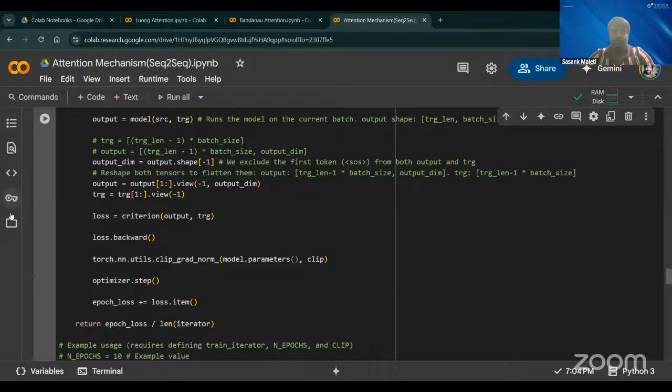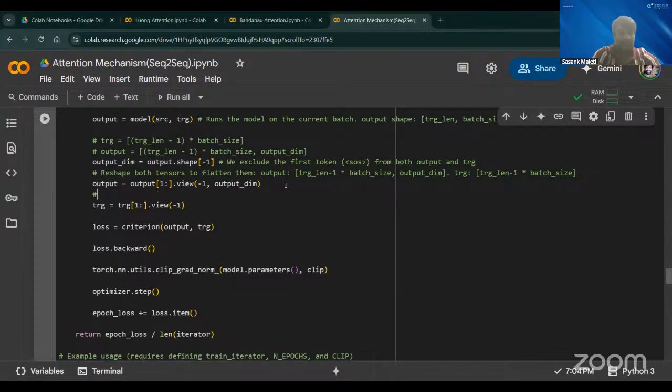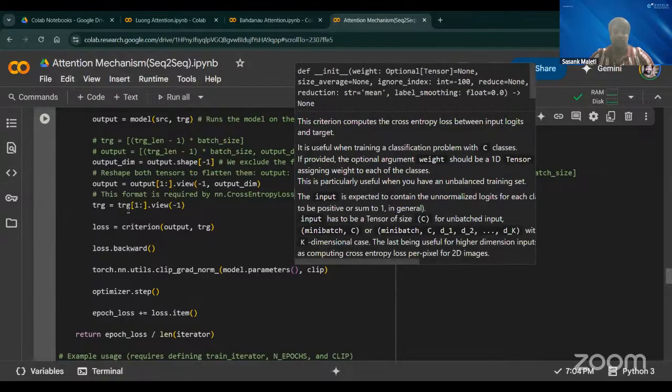For both the target as well as the input, it will take this. So this one is basically formatted for the cross entropy loss.